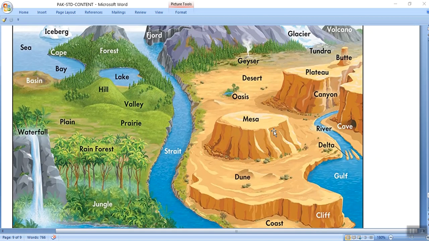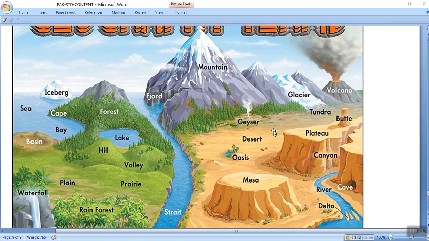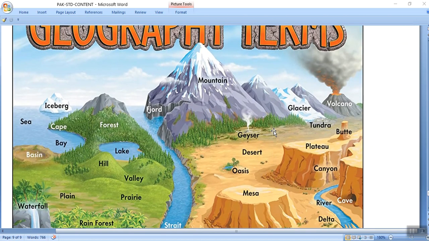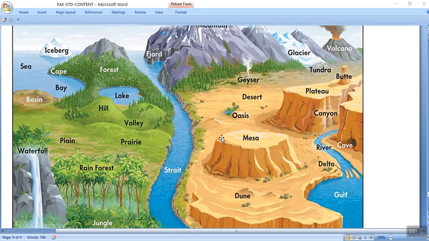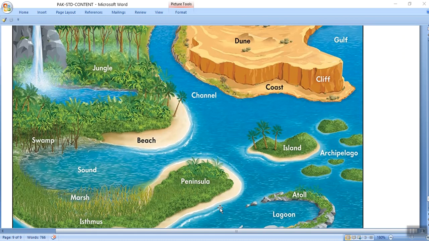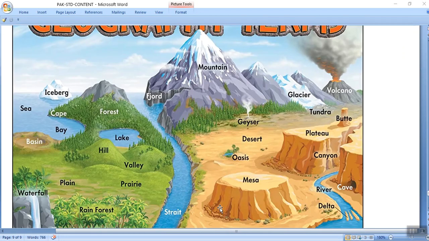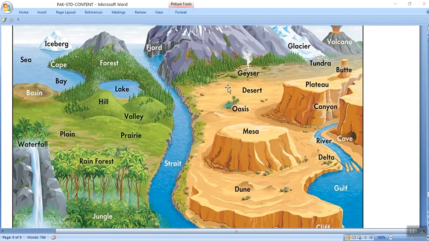Geography पढ़ते हुए आपने, you have to understand some of the terms. Clear. And then so that we may understand. Okay, look at this chart. Clear. Geography terms. You say it here that this is land and all these are waters. Now we are within the earth. This is called land. Okay, ये ज़मीन आपके सामने मौजूद है.